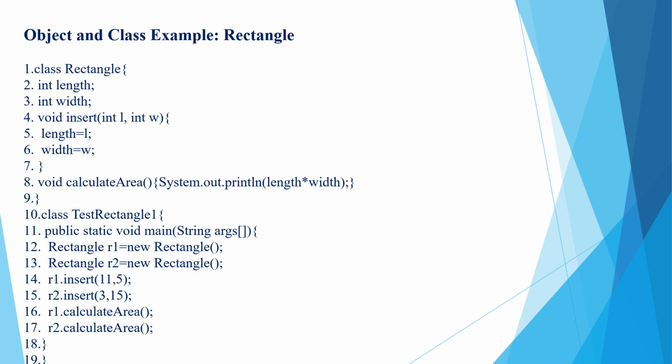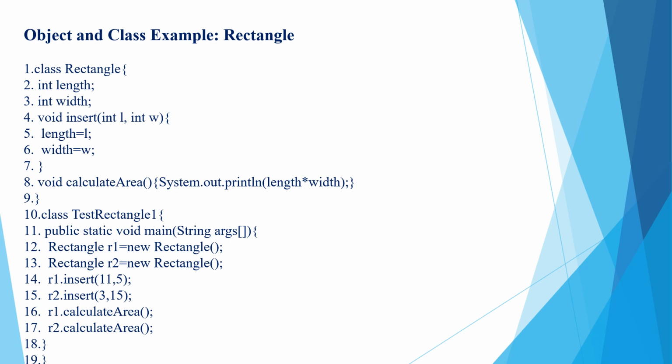Now we are having another function, calculateArea, because this program will calculate the area of the rectangle. And what is the area of the rectangle? Length into width. That we are giving within the print statement. Now this is the class Rectangle. We are having another class here. The class name is TestRectangle1 and within that we are having the main method. So this will be my main class. So automatically the file name will be what? TestRectangle1.java.